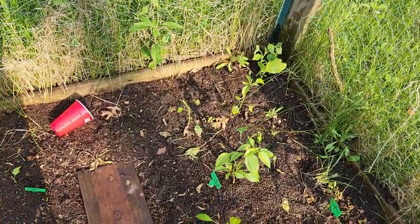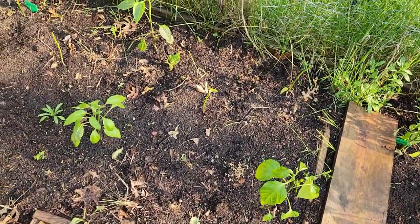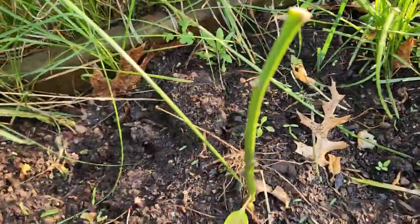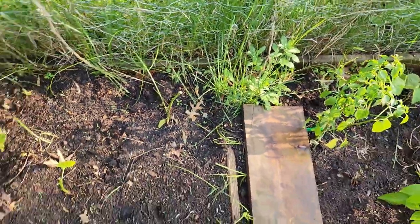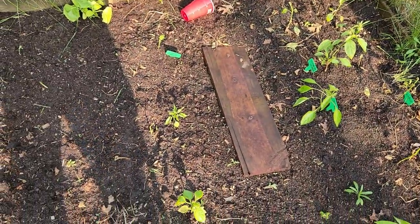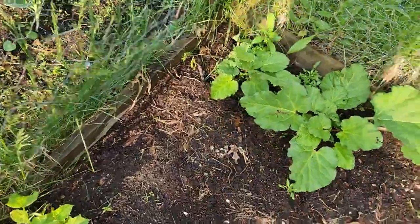Some of my pepper plants got hit by an unexpected frost. I've got all my jalapenos over here — a lot of them look good, a lot of them look like they're going to bounce back. I can see some new growth coming in there, so I've got a little faith in it. This is one of our original beds. We have some King of the Norths over here and cucumbers in the corners — not 100% sure of the variety.